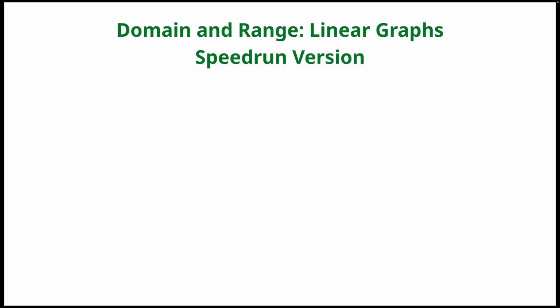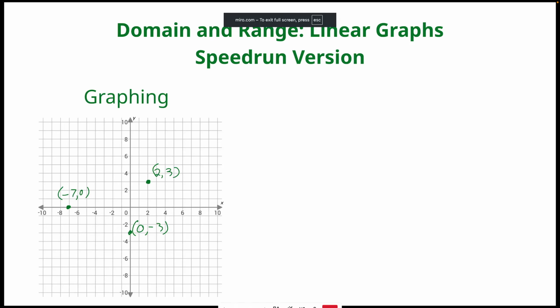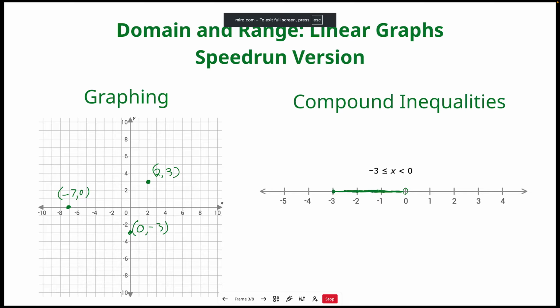Here's what you have to know before you start this lesson. Firstly, you should know how to graph points on a coordinate plane, so you should be able to find the point (2, 3) and put a point there. Secondly, you should know about compound inequalities, so you should be able to read less than, greater than, less than or equal to, and open circle, closed circle. These two concepts, graphing and compound inequalities, you need to know for this lesson. If you don't know them, I will link refresher videos in the description below. Please go watch those before you attempt this lesson.